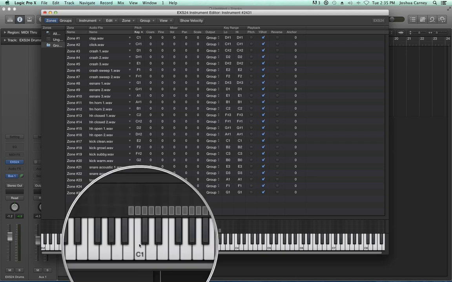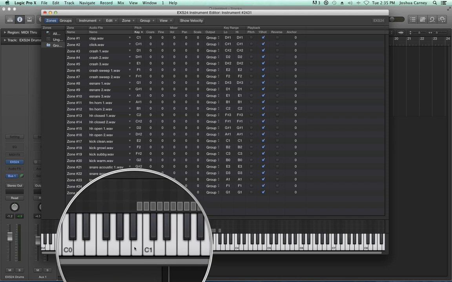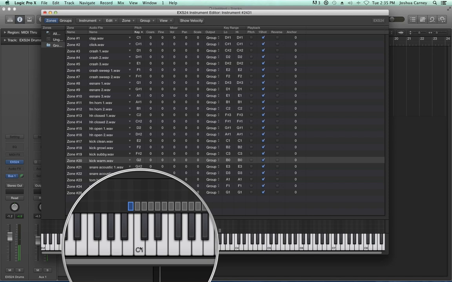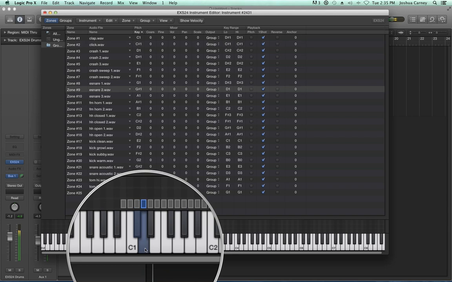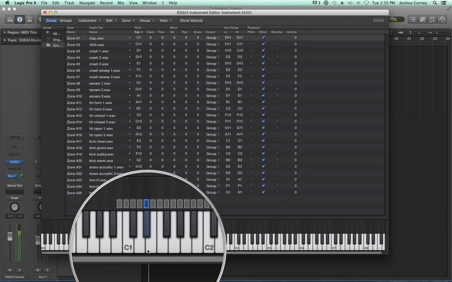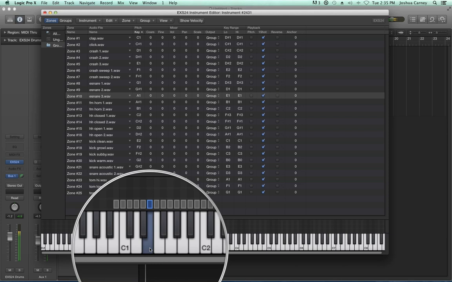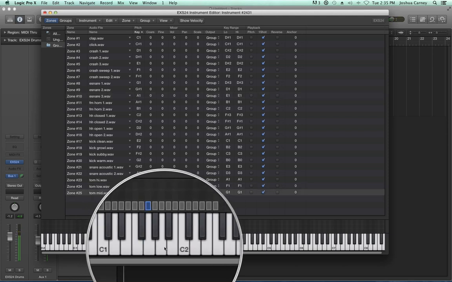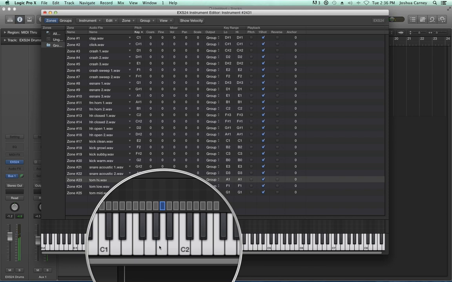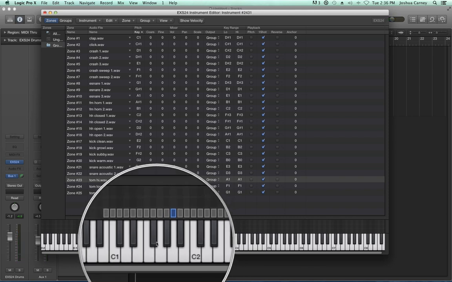Just going up the list here, I've got sort of a warm kick, what I'm calling a clean kick, a click sound, an electric snare, a clap, another electronic snare, a low tom, mid tom, high tom on F, G, and A. F sharp, G sharp, and A sharp are going to be hi-hats.